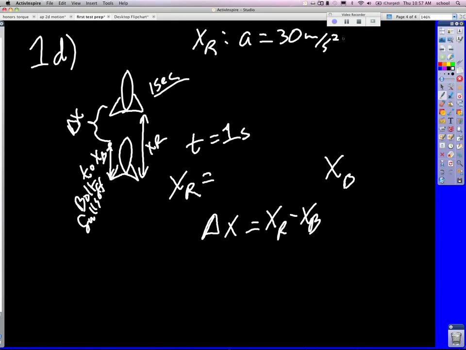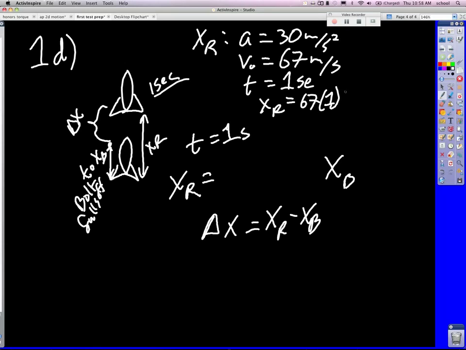So let's talk about the bolt. What is the acceleration of the bolt? -10, good, because of gravity. What is the initial velocity of the bolt? 67, because it just fell off the rocket, yes? And then we have t of 1 second. It's the same stuff, just a different acceleration. So I do the same equation. xb this time is going to be 67, again with the 1 second, but now it's plus 1/2 times -10 times 1 squared. So basically I get 67 minus 5. And so I get 62 meters.